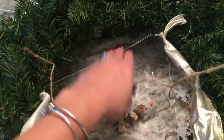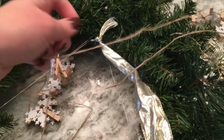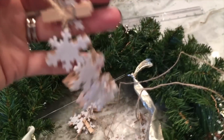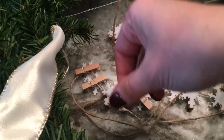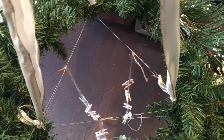Now these center pieces are going to be your longest pieces. So you're going to tie one to this strand, one to this strand. Oops. And I'm going to tie another one to this strand right here. I'm just taking a piece of the garland that I have, and I'm literally just going to tie a knot around the center and pull it tight. Okay, so now as you can see, we have 3 separate strands hanging from the center of the wire.